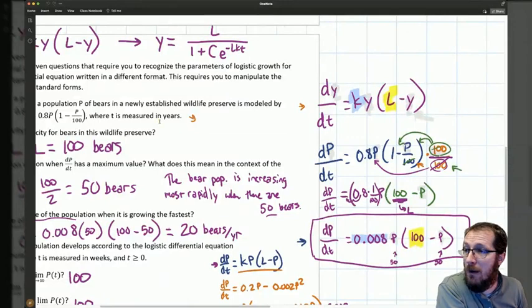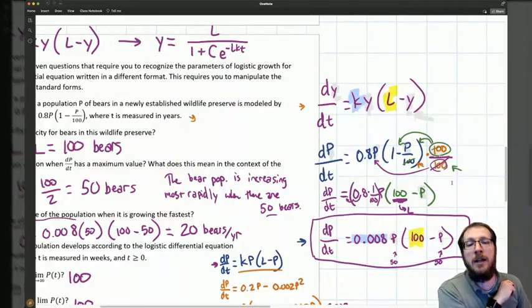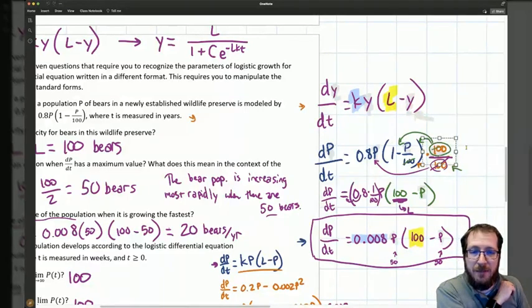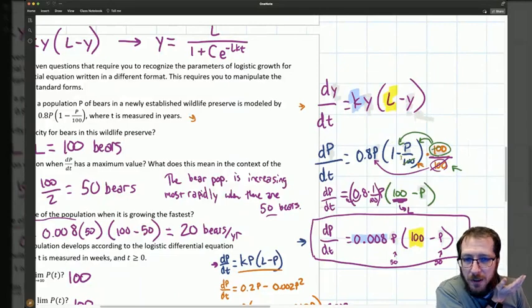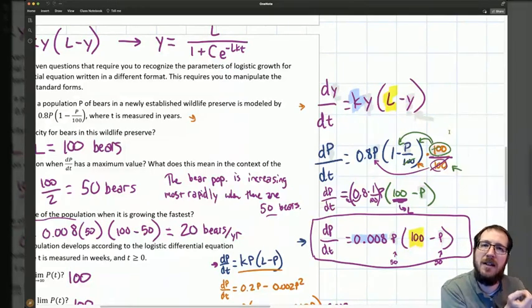So we're going to say, I want that P by itself as the second term inside the parentheses. It's being divided by 100. So to get rid of that denominator, I need to multiply by 100. So we multiply both of those terms inside the parentheses by 100. We can't get away with just doing the P. We've just multiplied that whole piece by 100. So to keep it balanced, so that we're not changing the value of that function, we also need to divide the function by 100.